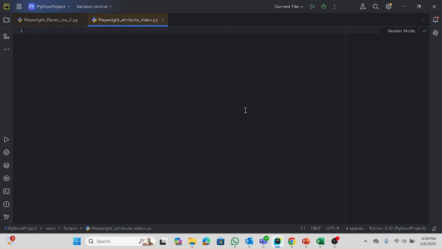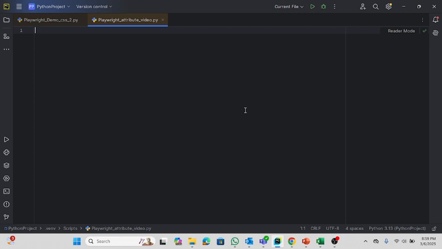So today in this video we'll see how to find the web element using CSS selector with tag name and attribute value. Okay, so last video we have seen how to find the web element location using ID name and ID value, right? ID equal to ID value. So here in this video we'll find using tag name and attribute value.